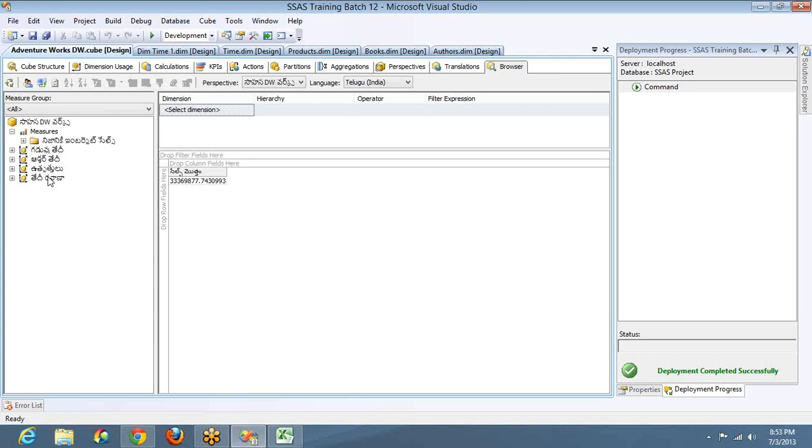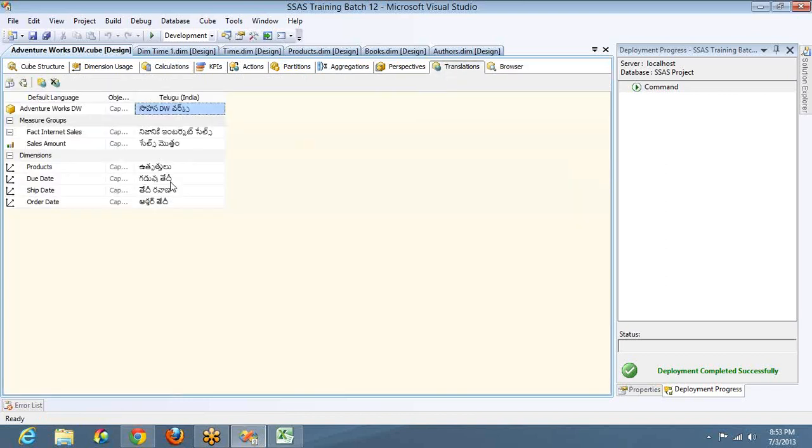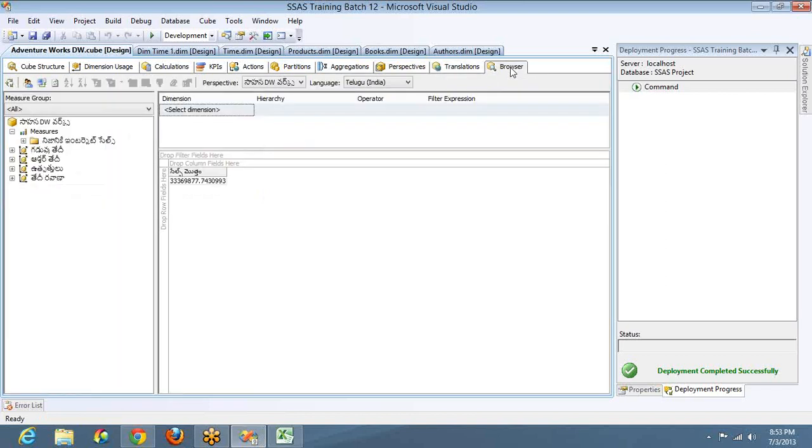So that's the proper name. You are giving some name and that will not be available, right? So here if you see, with minimum effort, you are not doing rocket science here. You are just copying, translating and pasting it here. And just by deploying, you are able to see all the words in Telugu, which will be easy for the guys who don't know English, right?